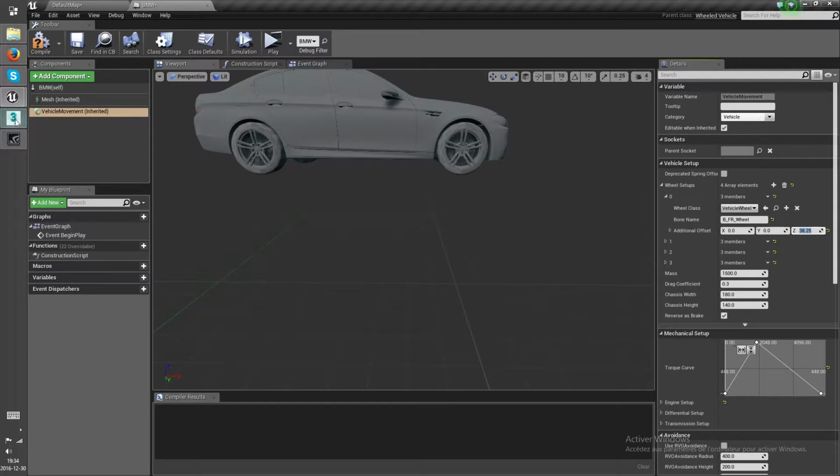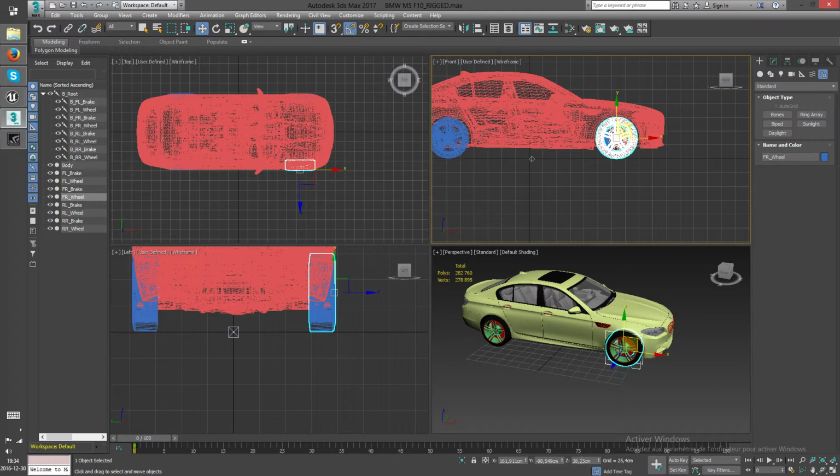Now, of course, 3ds Max uses comma instead of dots, so it ain't gonna just copy and paste properly.